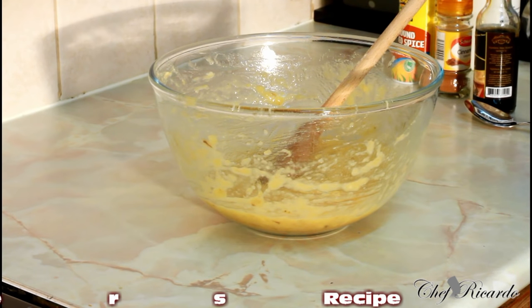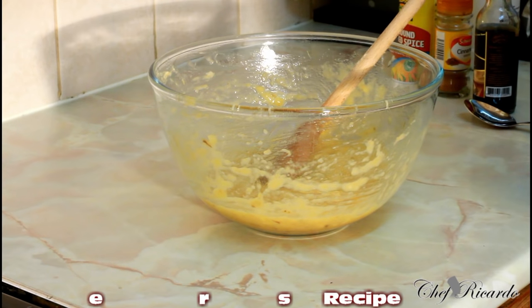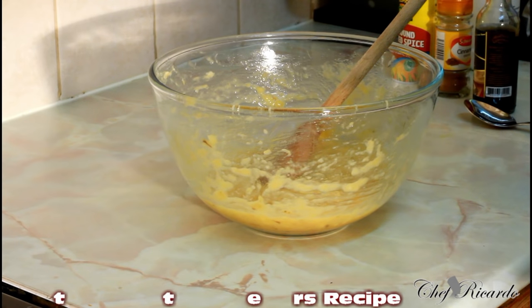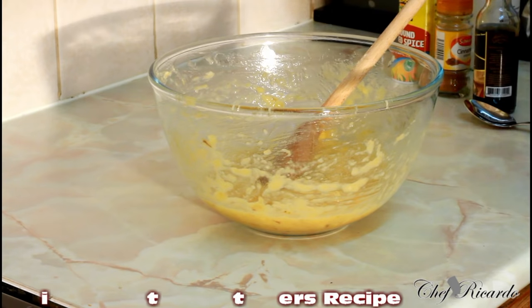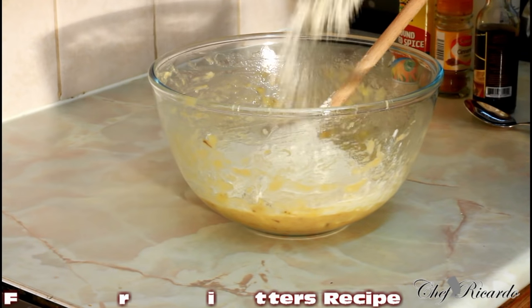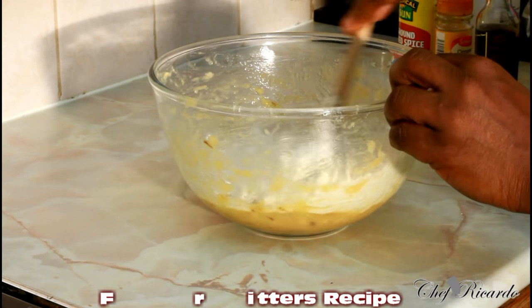Next thing we're gonna do, we're gonna use plain flour. A lot of people use self-rising flour to make Jamaican ripe banana fritters, but for me, I'll use plain flour. And as I said, you can try your self-rising flour if you like, but I like to use plain flour. And I'm gonna just add a cup of plain flour inside of it like this. Nice one. Give it a little stir.